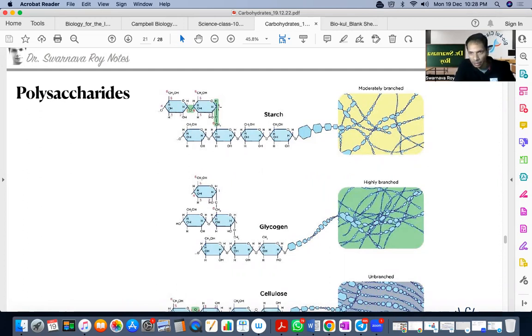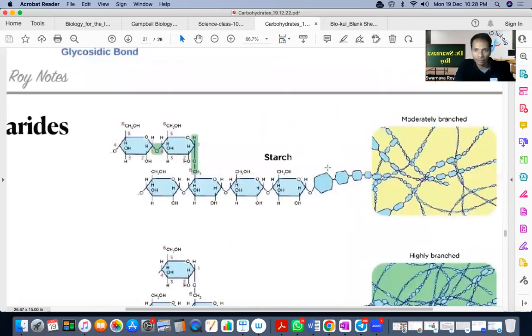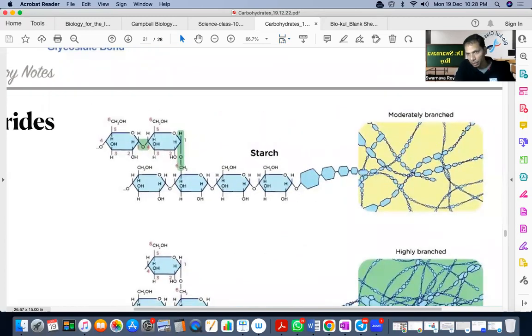All right. And you see, sometimes there are these branches. I'll try to zoom in, and we can see this is starch. Look, there is some kind of branching. Starch is moderately branched. It means glucose, glucose, glucose. Look how the glucose units are linked like that by glycosidic bonds, and sometimes they have this kind of branching. If you observe very carefully, this is a 1,4 linkage. You see, first carbon and fourth carbon, a 1,4 linkage, because this is carbon number 1 and this is carbon number 4.